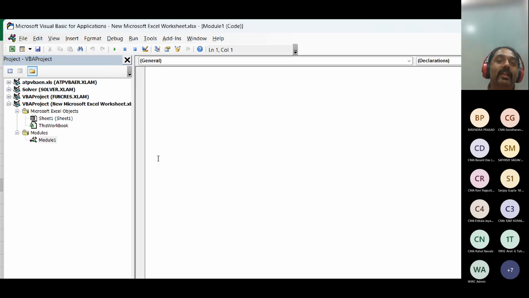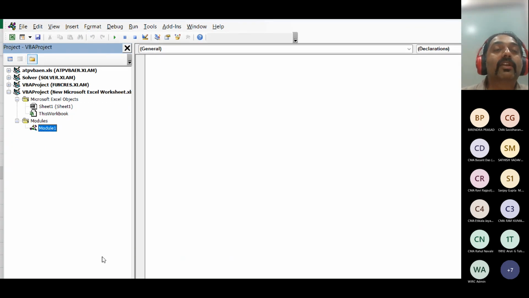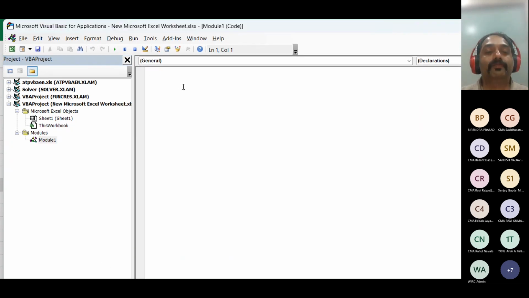Now, last time we made a mistake. It wasn't a mistake, but Microsoft made a change that your module name and your function name cannot be the same. I was not aware of that. This is something Microsoft updated quite recently. So, moral of the story is I'm not going to bother to rename this. It will save my time as well as it will save me from that issue. I'll just give it a name function.